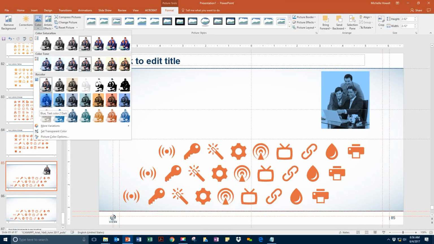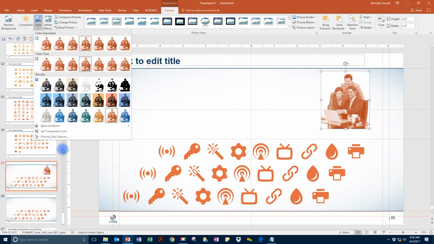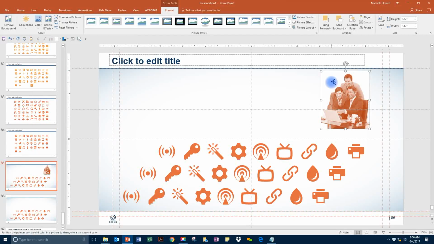So you'll see that there are various options here, and if we hover over, we will see how they perform. So we can also do this, and it just changes the background a bit. We also have the ability to remove the white background in this case. This will work in some situations, it will not work in others, depending on the pixelation, etc. But it may be something that will help you out if you had a gradient background on your slide, but you had a white background or other color on your image background.